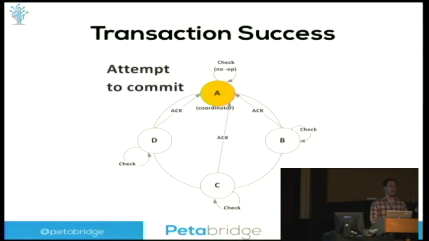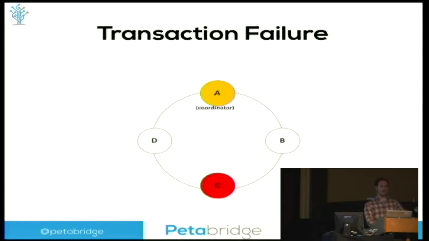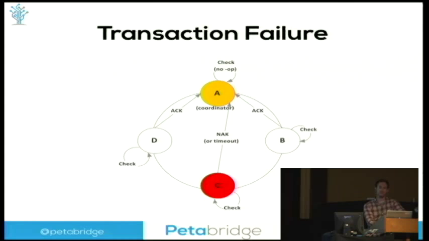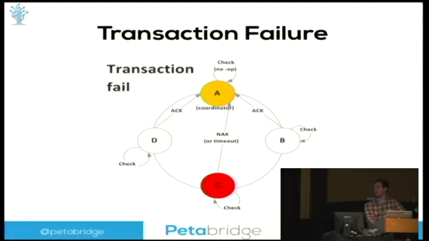He's going to go ahead and actually do the commit. In the case where it's not going to work, the same flow happens — messages go out sending the transaction start attempt. C is going to say, I actually am already doing that one, so you can't do it. A nack will come back and A will fail the transaction and return that to you. Or he might also have a timeout, in which case it comes back exactly the same way.